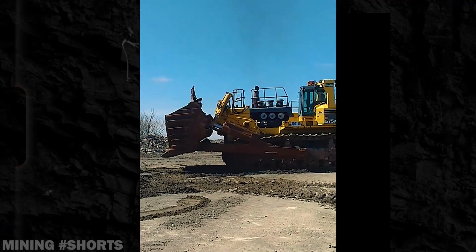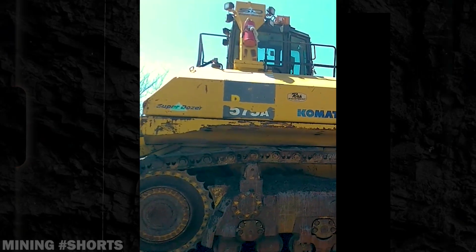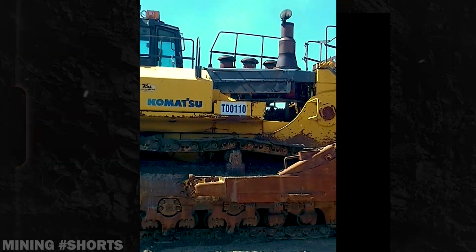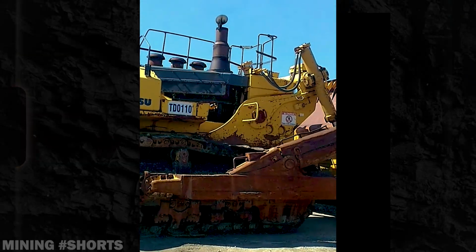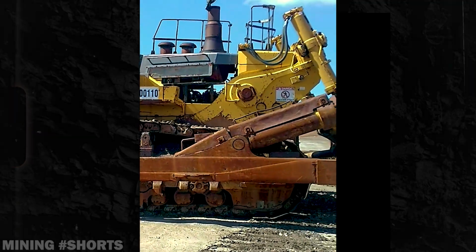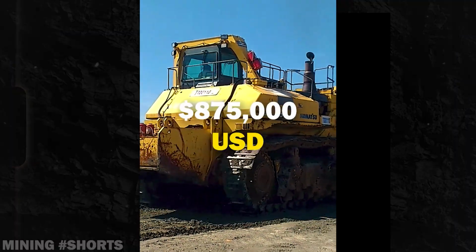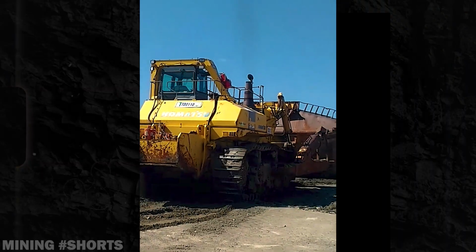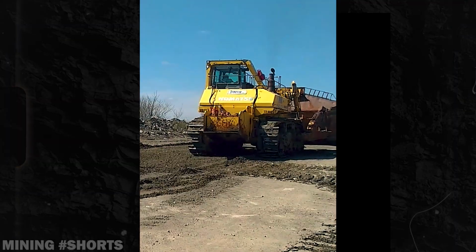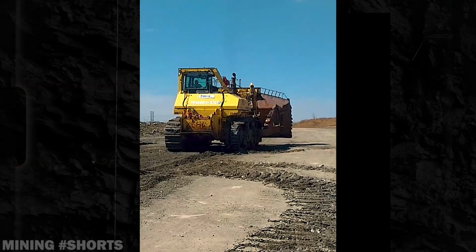But if you expect a dozer in ultra mint condition, you may be disappointed. This specific unit has accumulated 26,151 frame hours and faces the common undercarriage issues known to plague the giant Komatsu dozer, including wear on the tracks, rollers, and sprockets. So, how much are they really asking for it? How about $875,000 US? That's the price asked by Bruce Equipment for a single unit, but I'm sure you could negotiate a deal if you're interested in buying all 4. So what do you think of that price? Is it fair or totally out of touch with reality?